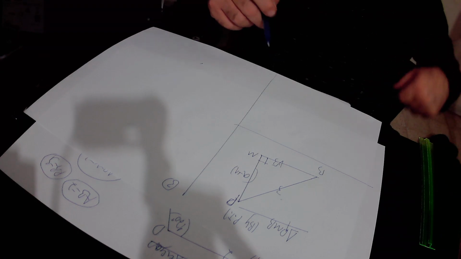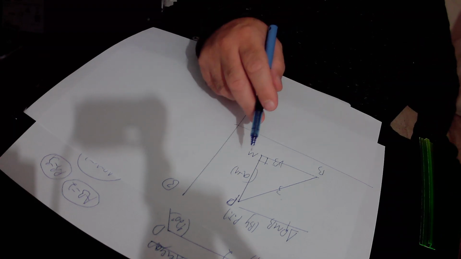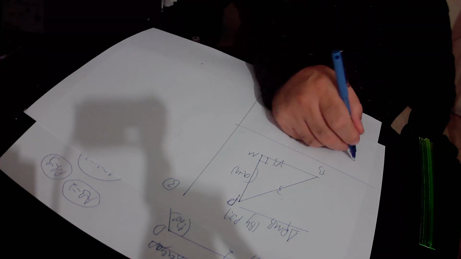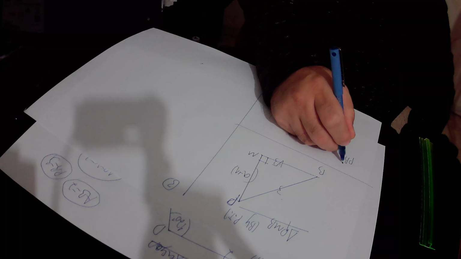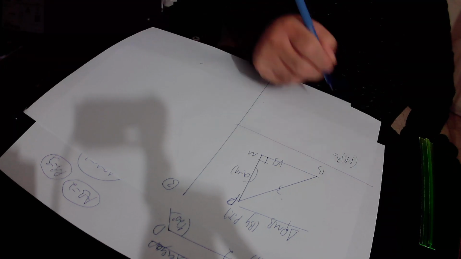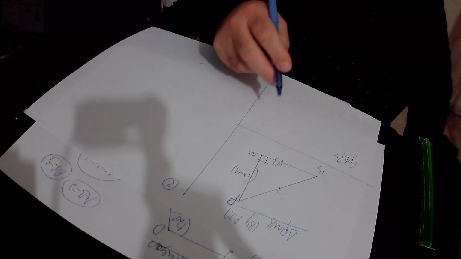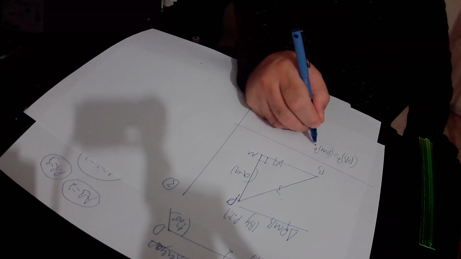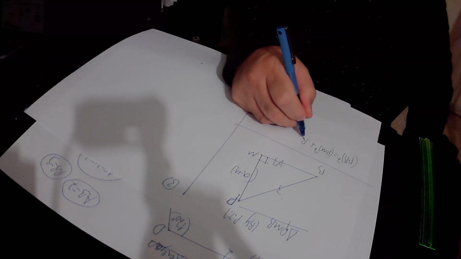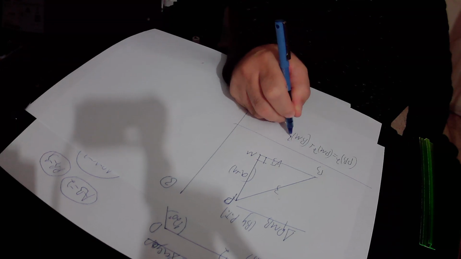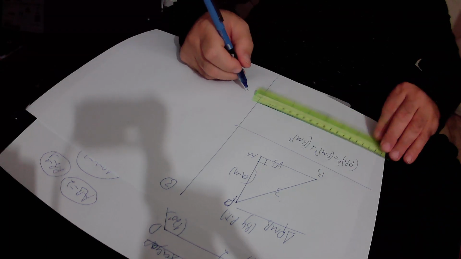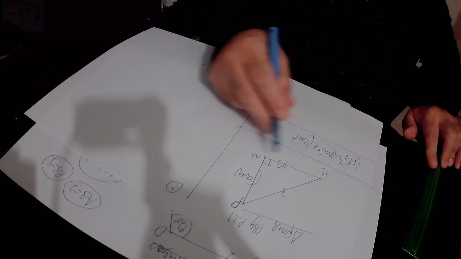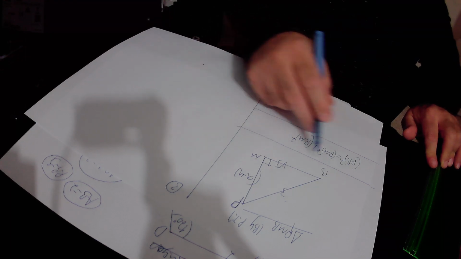The hypotenuse in this right triangle is PB. Therefore, the square of the hypotenuse is PB squared, and it must be equal to the sum of the squares of the perpendiculars. That is to say, it must be equal to PM squared plus BM squared. Again, according to the Pythagoras theorem, in this right triangle PMB, PB squared equals PM squared plus MB squared.